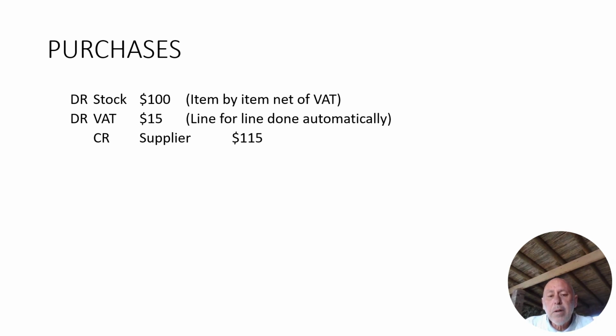And at the very same time, it's debiting your VAT account. I'm using 15% here. Sorry, it's just habit. It's what we've got in my country. So it's doing it at exactly the same moment. And when you've finished processing the supplier's invoice, that's how much, it's a credit balance, it's a liability, it's how much you owe your supplier with the VAT. Sometimes you're going to have a very small rounding error because your VAT calculation might be slightly different compared to your supplier's, the way your supplier's computer system works. But that's bringing stock in.